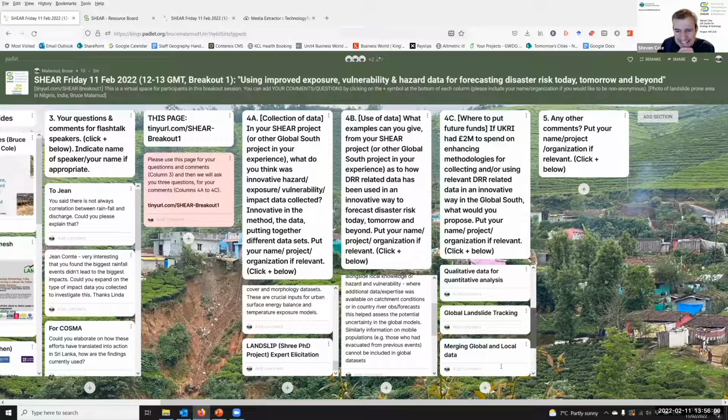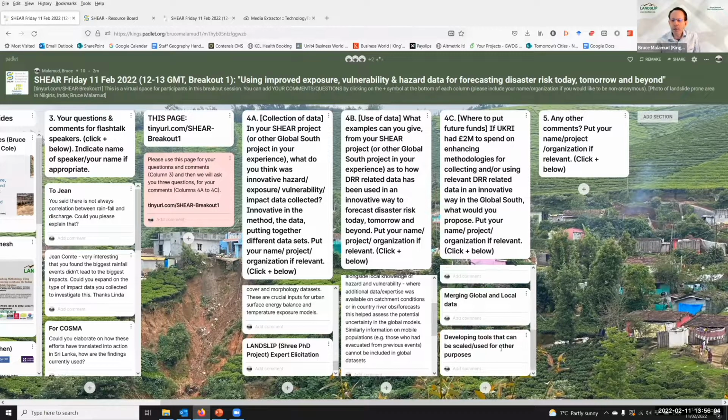This is really good. Merging global and local data, developing tools that could be scaled and used for other purposes. Some of these are fairly high level, but yes. And think about where this money is going, because there is going to be future funding on SHEAR type initiatives, and so there will be chances.